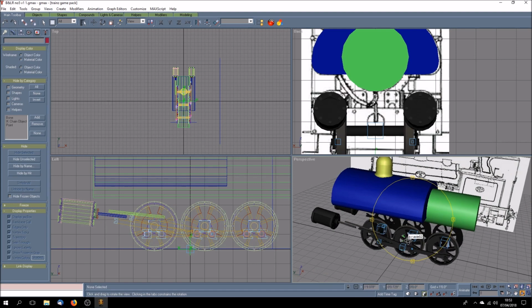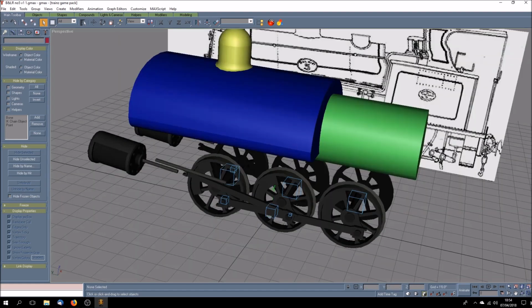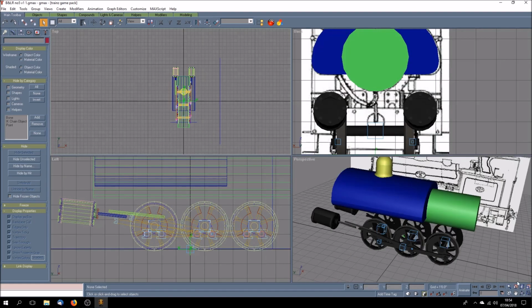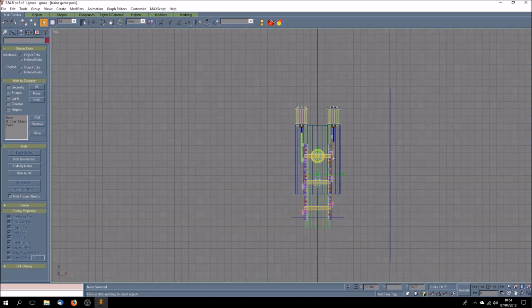But there is a fundamental mistake that I've made, and which I've now corrected, but which I want to show to you now. And that is, I've made the locomotive so that the front end in the top down view, oops, let's get the top view, is pointing towards the top of the screen. So we're looking down on the locomotive, but the locomotive is pointing up towards the top of the screen, and this is not the way to do it.